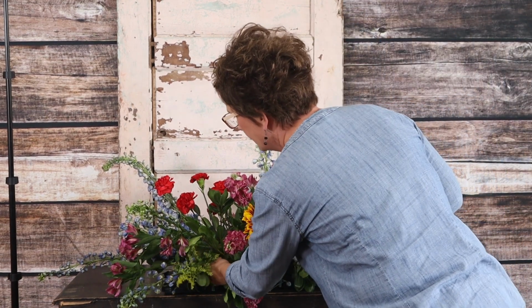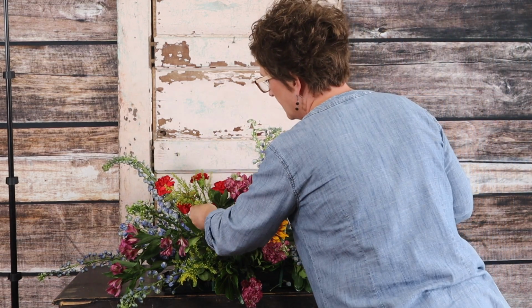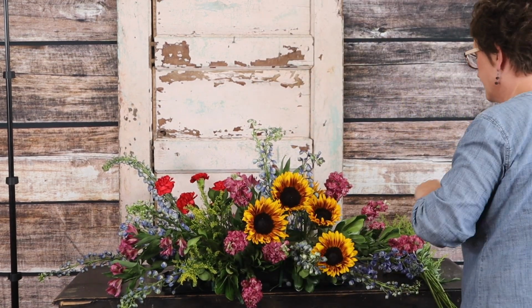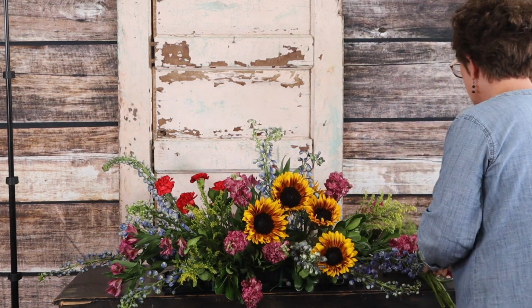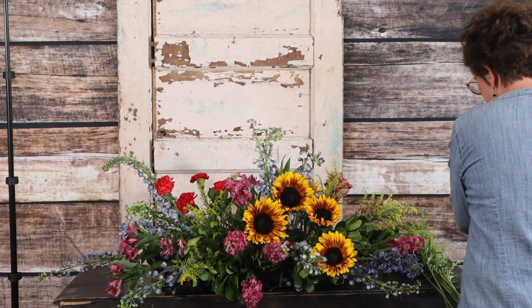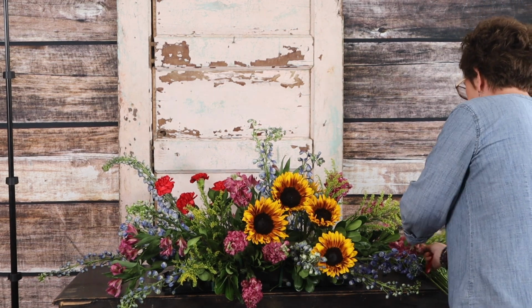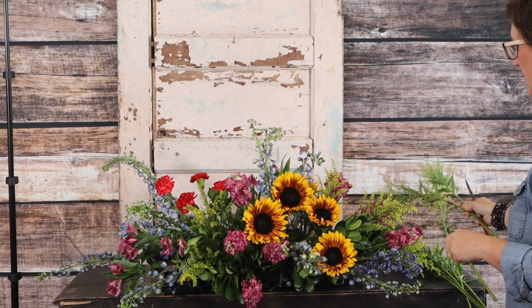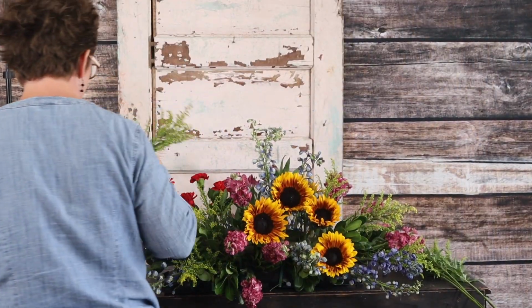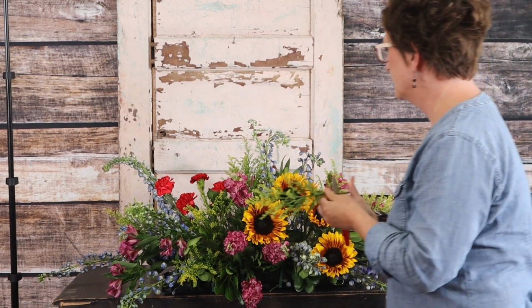Now I am going to take, I've got some wax flower too. We are going to take our solidago and do some pops of that yellow here and there. I like that solidago really fills in. It's long lasting and it is my favorite color. And it's a pretty inexpensive filler, which I always really like because you get more for your money, which is always nice. Looking good. All right, there's our solidago.